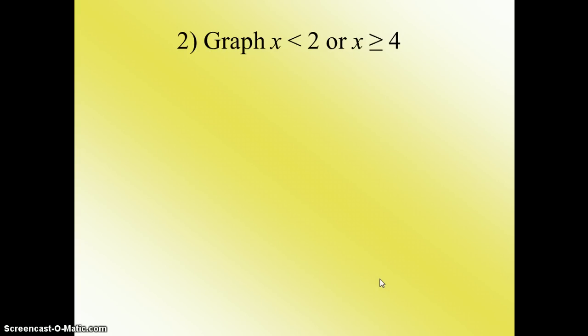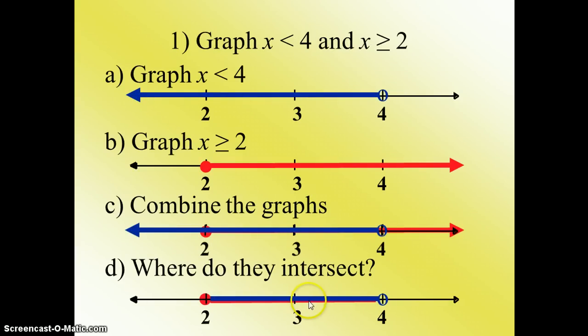The next one is the graph of x is less than 2 or x is greater than or equal to 4. So let's do that one. Actually, let's go back for just a second. I want to clarify this again. When we're looking for the word "and" here, this is our solution. It's got to be only the intersecting portions. Right here, this is not part of the solution to that particular statement up there. Neither is this, because it has to include both graphs. And so in this case, this is our only solution: 2 all the way up to 4, but not including 4 because of an open circle.